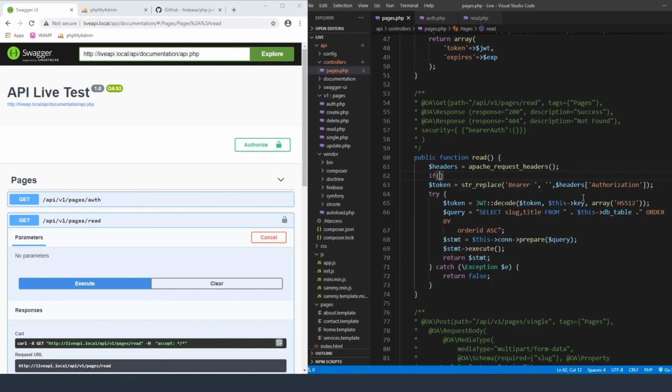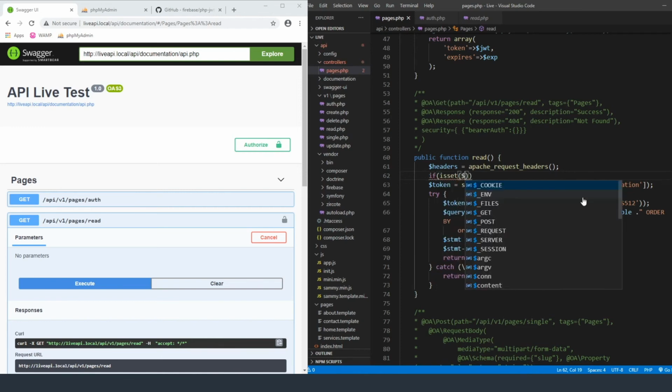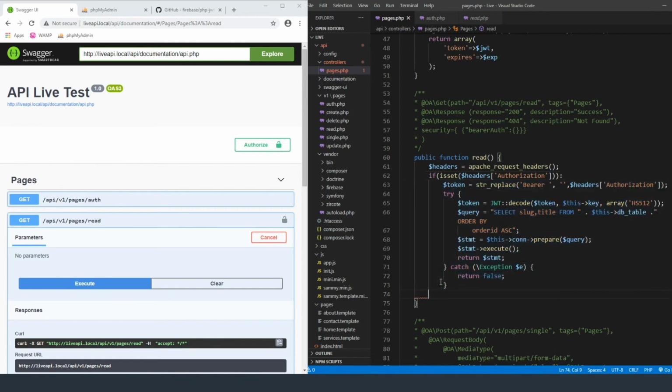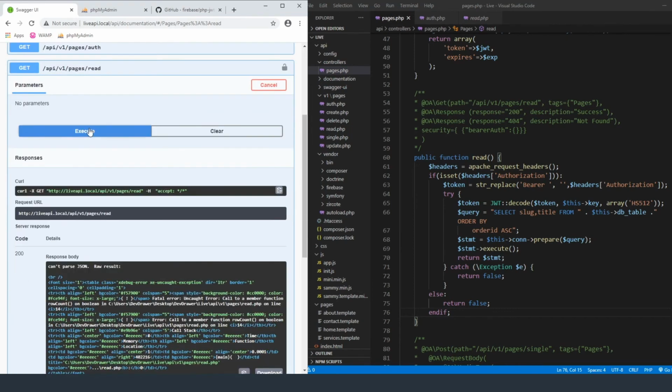So let's do if isset, and then header's authorization, and then we can bring all of this inside of that, and then do an else, return false, and then end if.